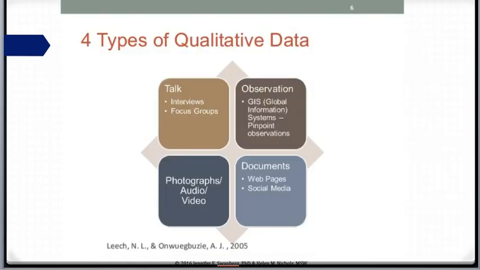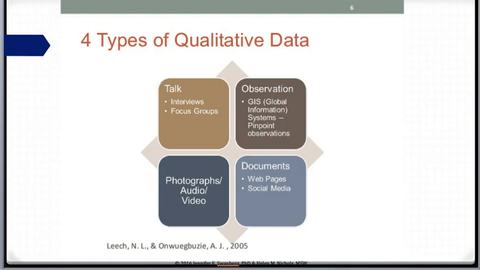So in terms of data, when you're collecting quantitative data, you'll be using questionnaires, you might use surveys, you might use observations, you might use testing, and you're using different kinds of quantitative measures to collect data about a particular phenomenon and understand the relationship between variables. In the case of qualitative data, you're not really using the same measures or same tools of data collection as you would in quantitative research.